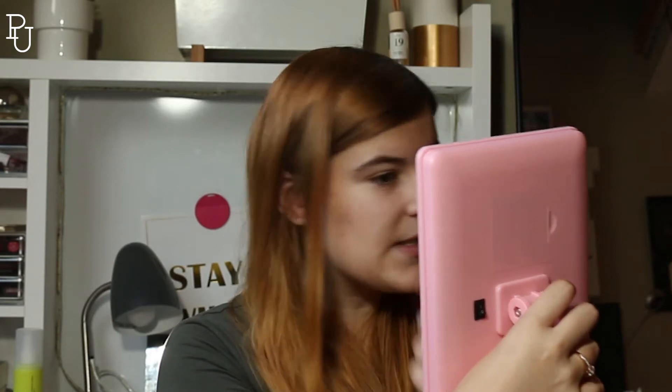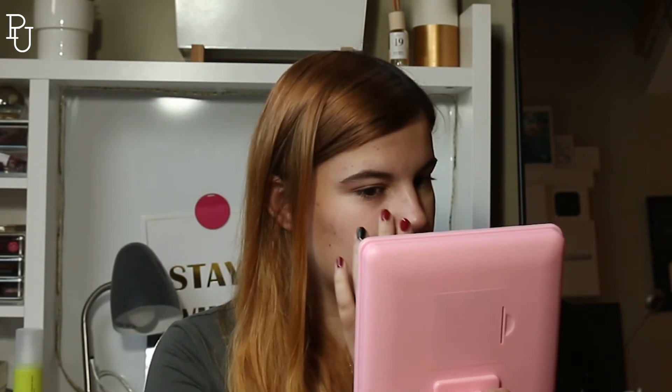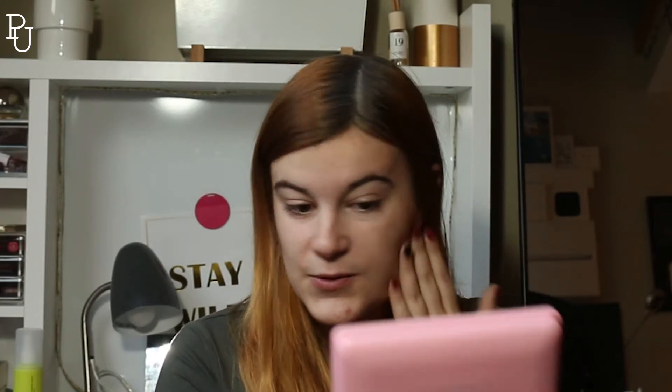Looking at my skin without anything on, the Porefessional looks a little bit smoother but this side feels smoother. I can see a little bit more pores here than on this side, but it's possible this side is just naturally worse. So let's see how makeup applies. I'm going to take the Fit Me foundation from Maybelline — luminous plus smooth in shade 120. Just the tiniest bit because I don't want to be cake face at work.